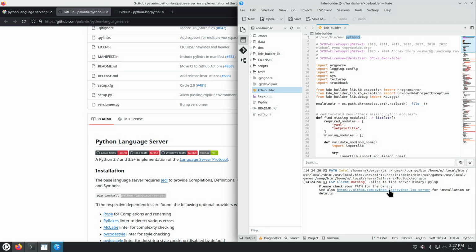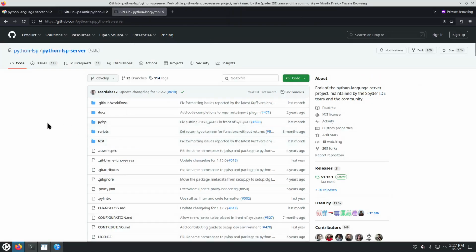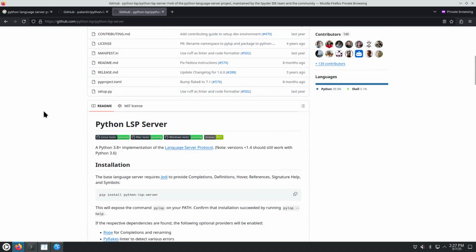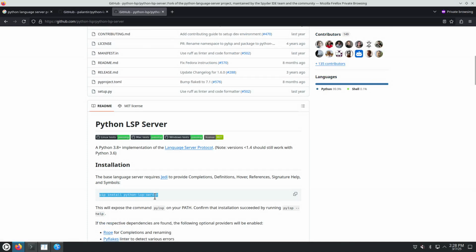So this one, Python LSP on github.com. Let's see how we can install. We can install using pip. This is Python-language-server, and this is Python-LSP-server. It will expose the executable PyLSP in the path environment variable.